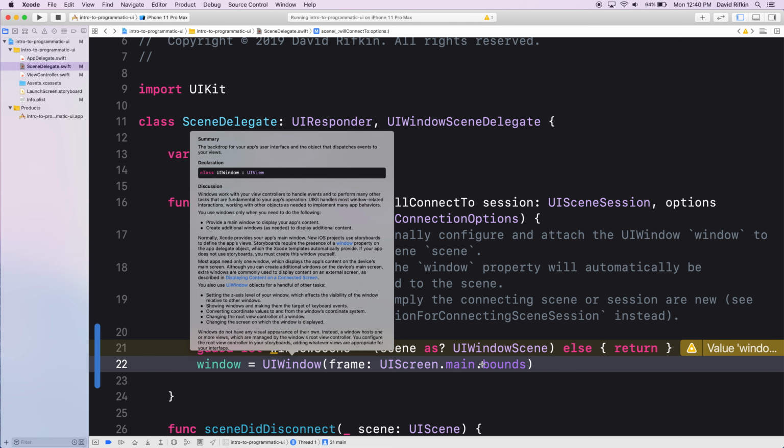Let's go look at our info.plist, application scene manifest, enable multiple windows, scene configuration, application session role, item 0, default configuration. Ah, it's looking for another storyboard called main.